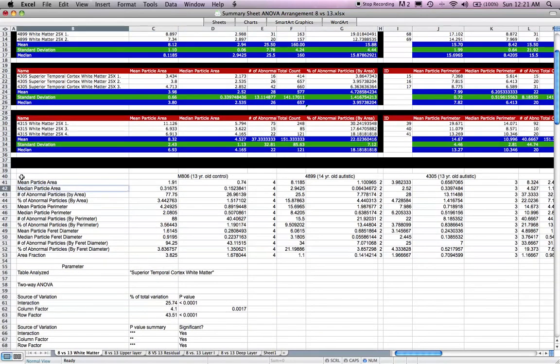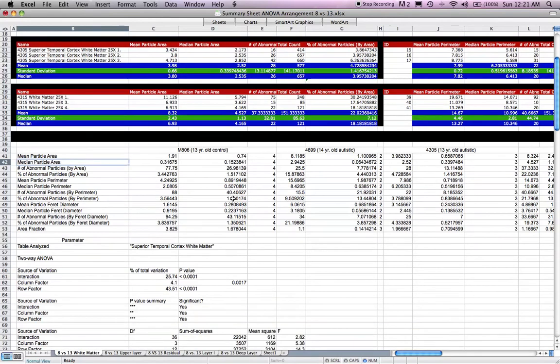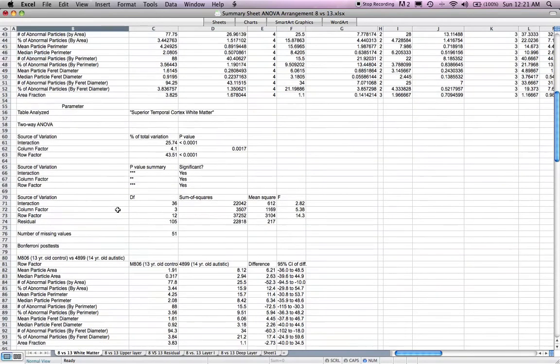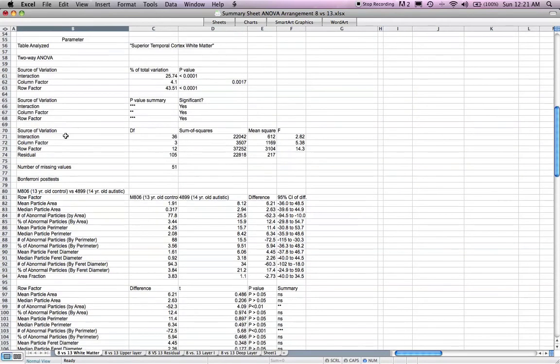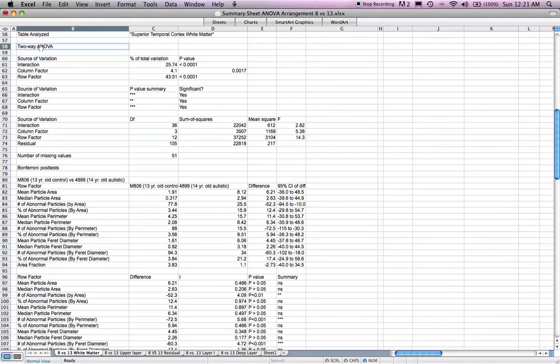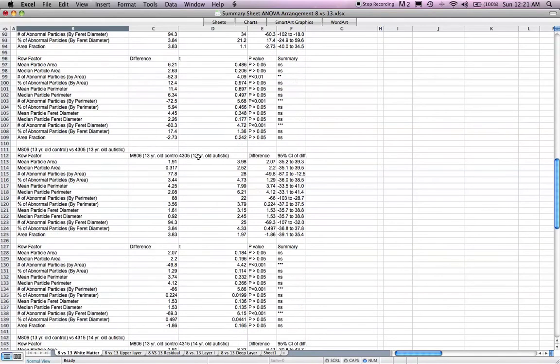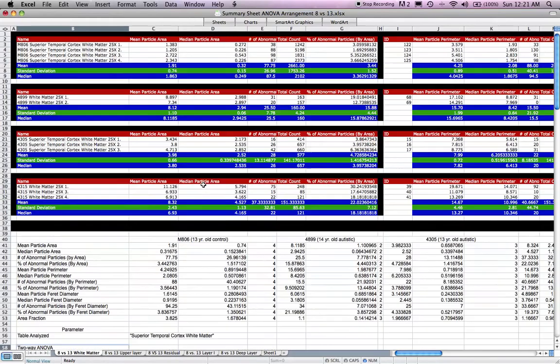So here I've pasted the data sheet, right? This is the columns and the rows. So you know what this is. And then this is the result. This is the ANOVA test. See, it actually says 2A ANOVA. So just paste this into the Excel sheets that I send you, and that's it.